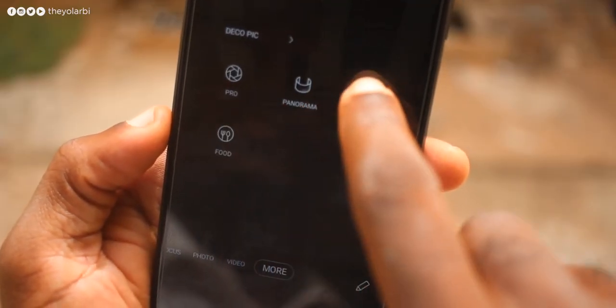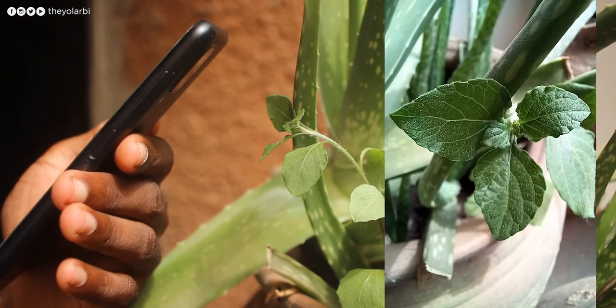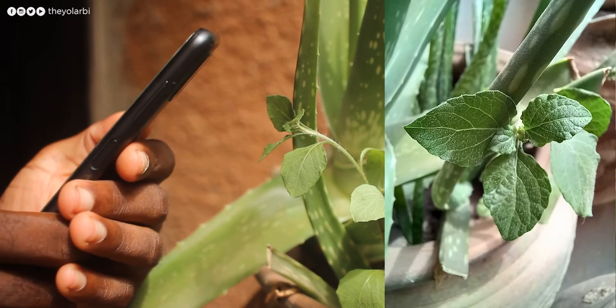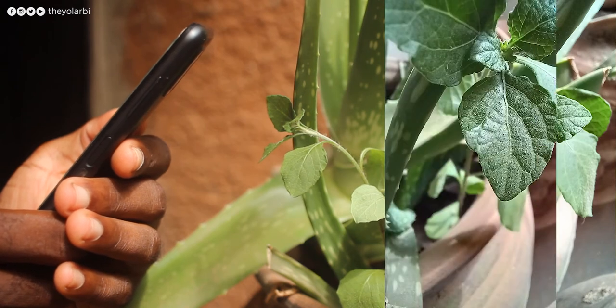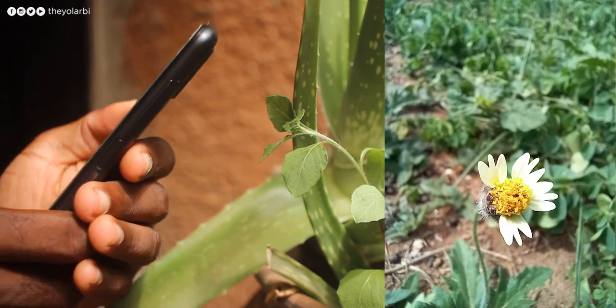In the More Options tab is also the option to shoot in Macro mode. I didn't really think I'd use it as much as I enjoyed when testing out the camera. And this is how close I had to get to the subject to take a shot — they are quite usable if you want to have a little fun. Colors and sharpness are not that off, so it's acceptable.